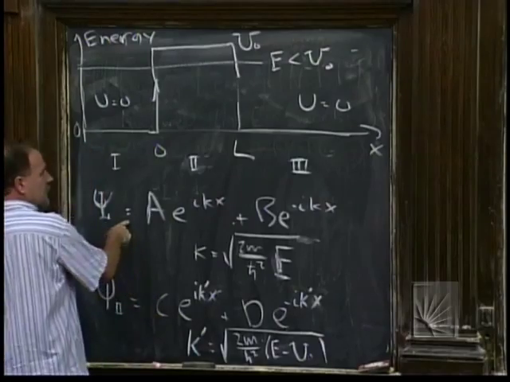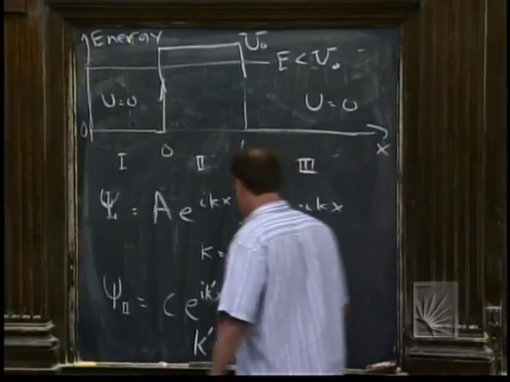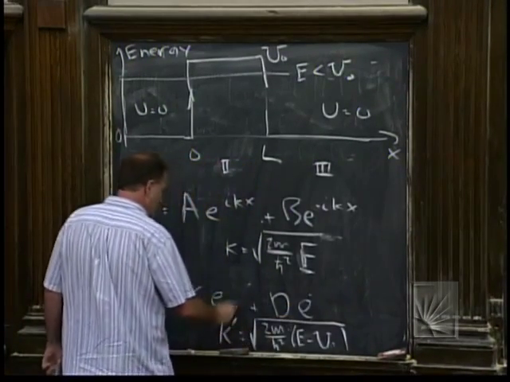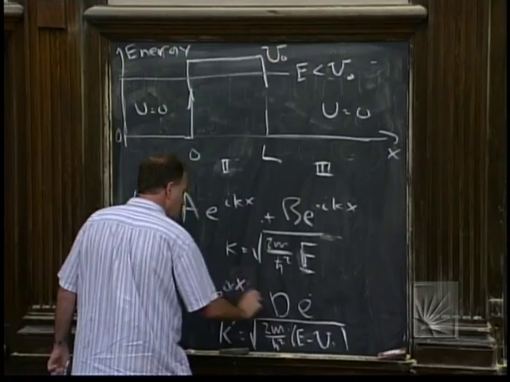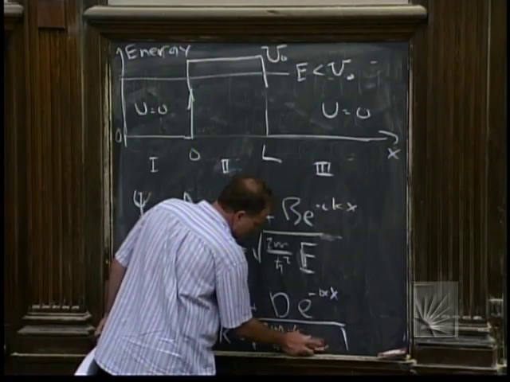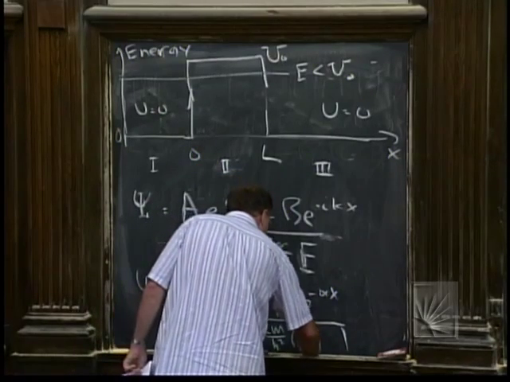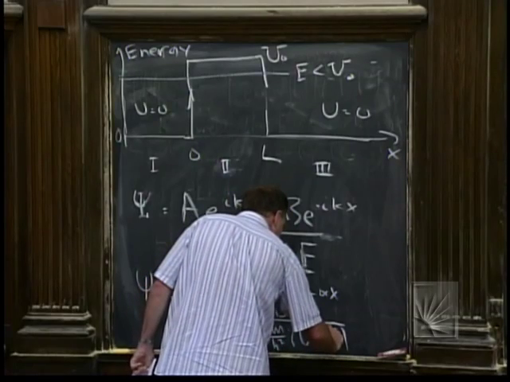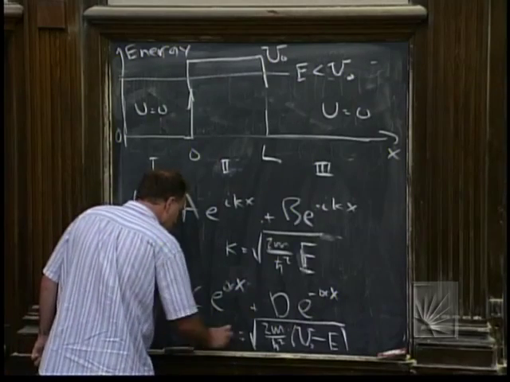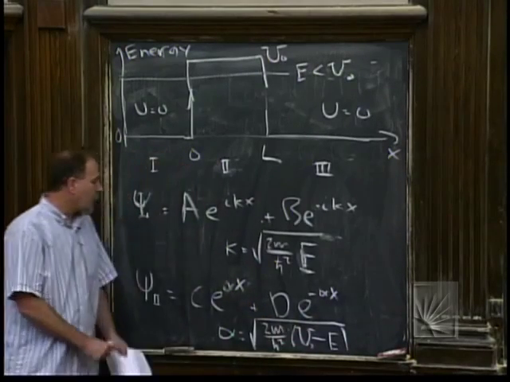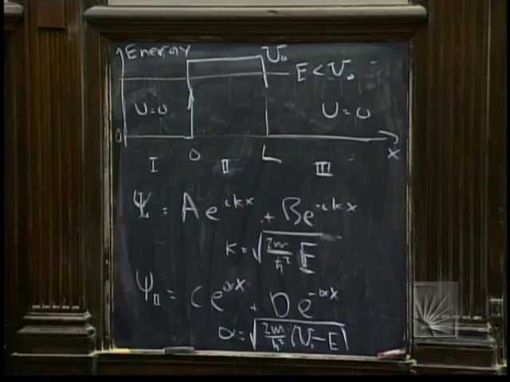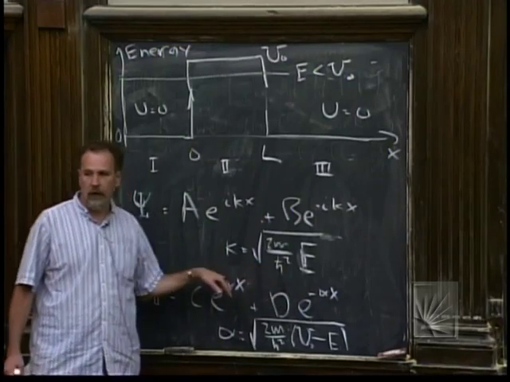U0 is up there. This is the same. That's the same. But here, I can't have the exponential, the oscillating solutions. I have these static solutions with an alpha. And by changing the sign there, I take into account that effectively I've changed the sign when I collect terms in the Schrodinger equation, right? So I have decaying terms or growing terms.